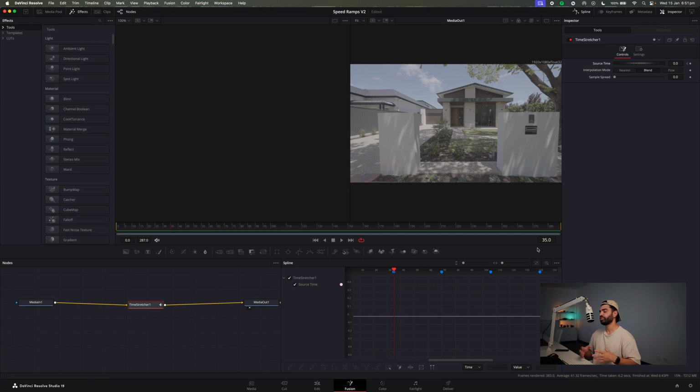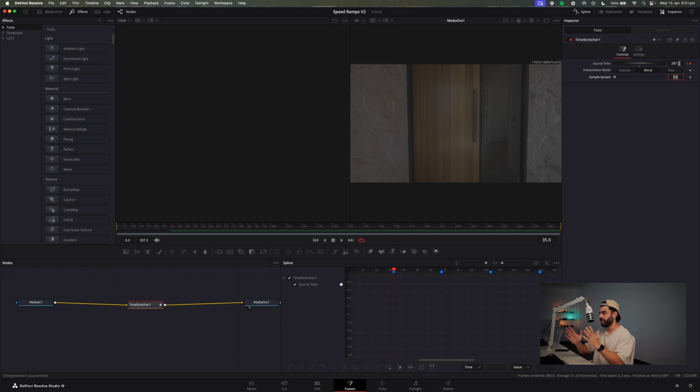And now I want to compress 287 frames into a space of 35 frames. So going up to your source time on your right hand side, you want to type in 287. It's now compressed that clip into that space of time.